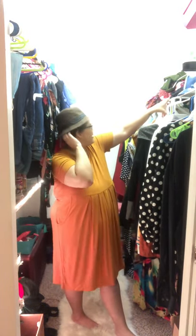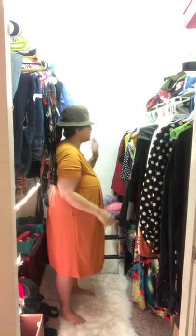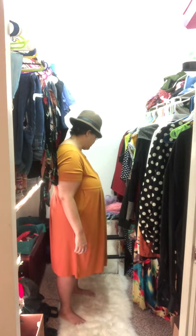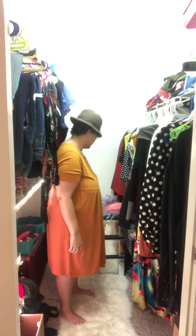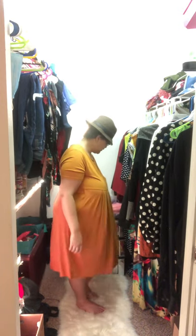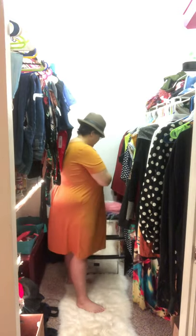Because this is more like bathing suits and lingerie and socks and panties. Socks and panties I'll probably put on the lower drawer because I'll be able to reach them. So bottom drawer: panties, socks, bras; middle drawer: lingerie; top drawer: bathing suits. I'll probably do it that way, but I'm not too sure how I'm going to put these all in here, but I will be getting to it in just a couple of moments.